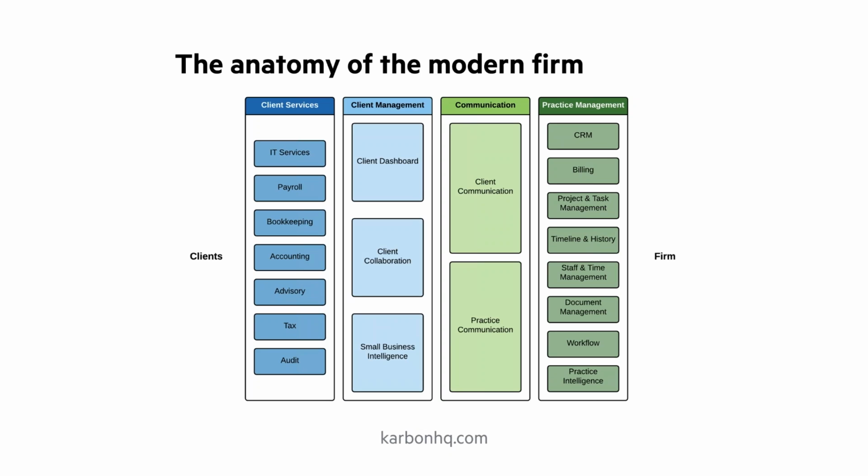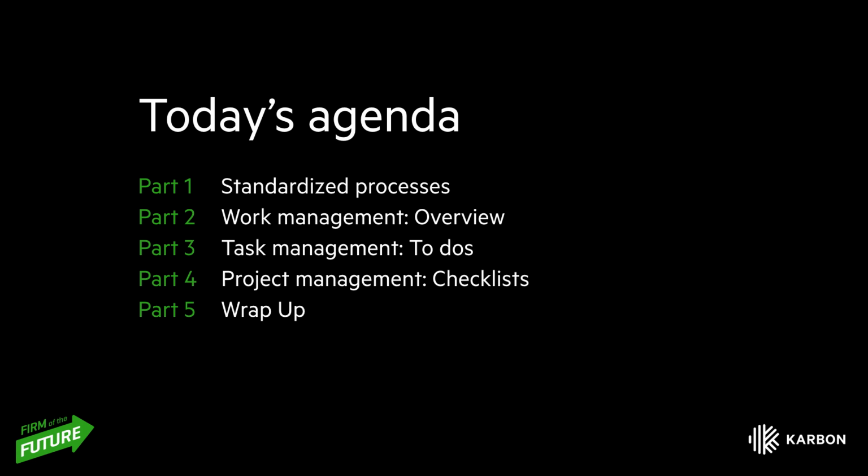So what's our plan and agenda for today? We're going to first start off by talking about standardized processes, because that really is the impetus and the start to even talk about doing any sort of management of tasks and projects. We'll do a quick overview, and then we're going to spend a majority of our time on the how and the what of task and project management. Then I've got a little bit in the wrap up, with some tips and tricks that you can use across that whole spectrum of stuff. We've got a full hour of content today, so let's dig right into it.